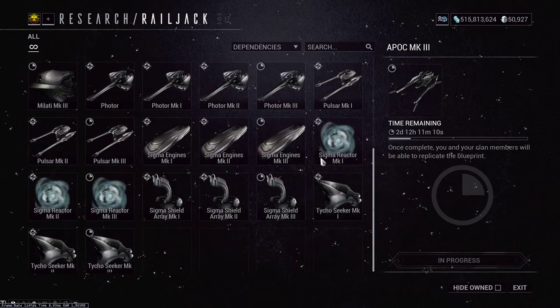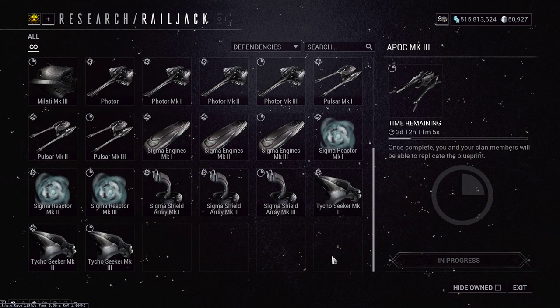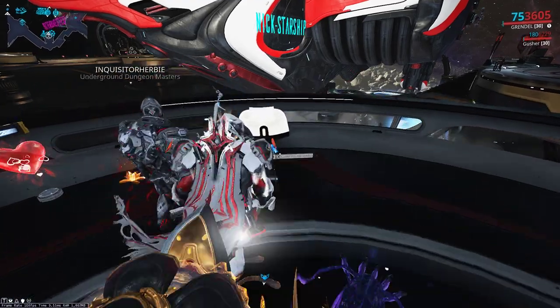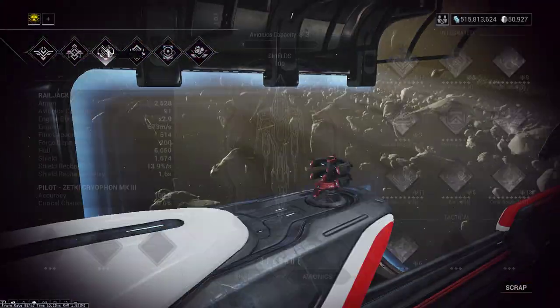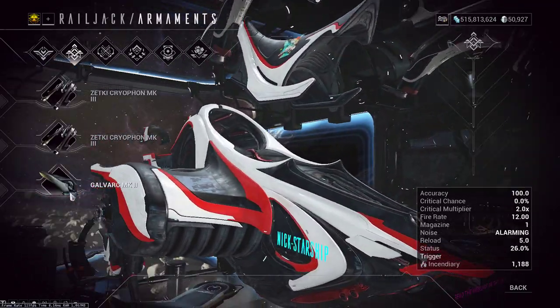After that, I'm 90% sure there's going to be no more research in this whole tab, unless there's tier 4s, which will probably be available later. But as is, tier 3s are the best in slot. If you think about it like World of Warcraft, they got expansions that come out and make the previous gear useless, basically. Probably going to happen to us. All right, so that's it for armaments.